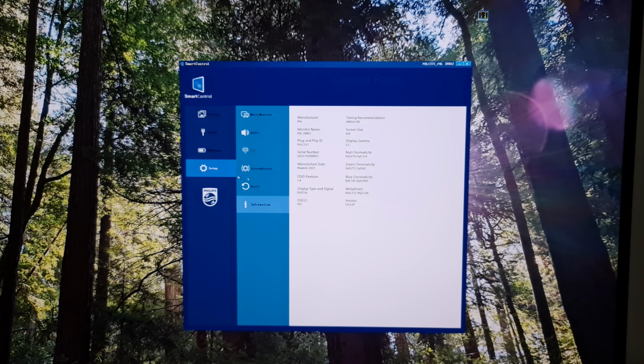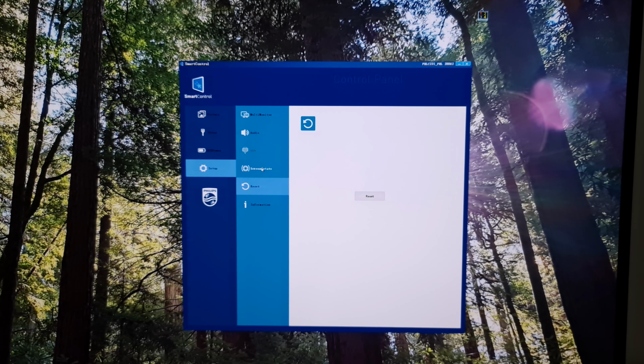Then you've got Setup. So this collects various information from the EDID. Reset, which will reset everything to the factory defaults. Screen Rotate. This monitor doesn't actually have pivot with the included stand, but you might have it on an alternative solution with 100 by 100 millimeter VESA, and you might be able to rotate it with that. So this is relevant there. You can just change the angle of the screen. I'm not going to click one of these because then it's going to be really difficult to use the mouse and it's going to be a bit embarrassing on the video, so I'm not going to click this.